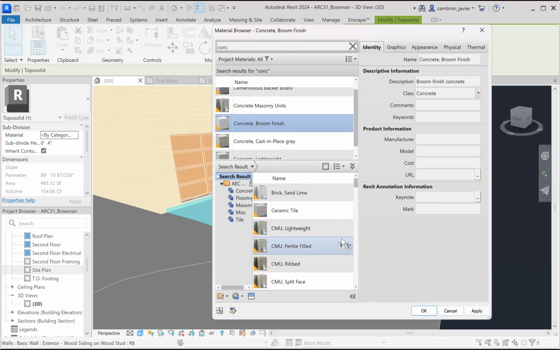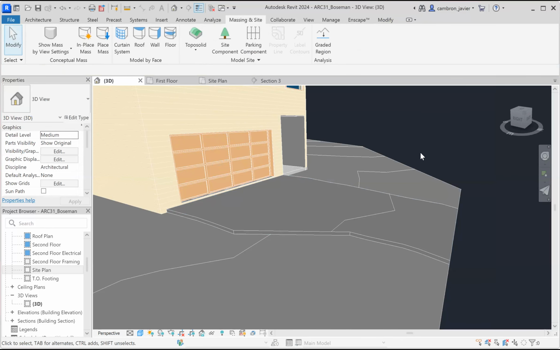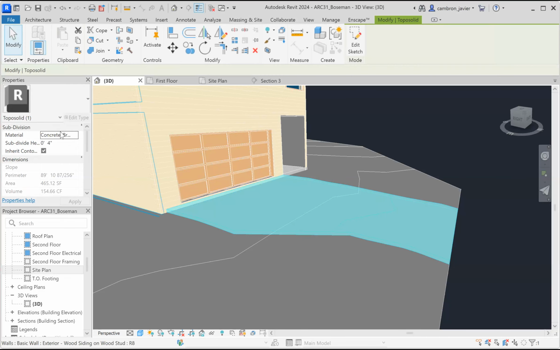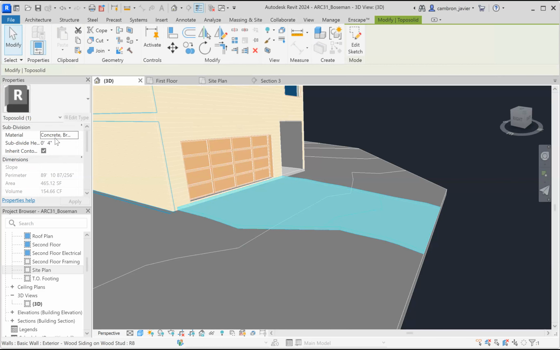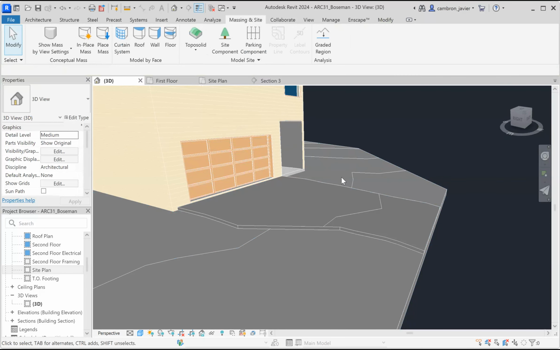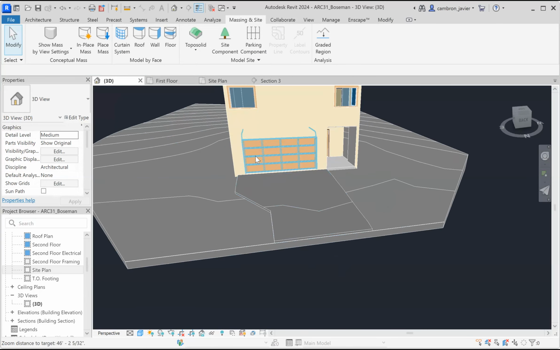I'll hit the arrow key to add it inside, and then I'll hit apply and OK. Oh, I did not do it. No, it did. So when I click on this, it tells me that the material is concrete broom finish. So now I have my own driveway.